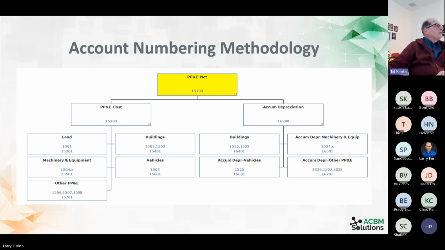So now we can look at easily by pulling account 15200, we can get PP&E cost. We can get the depreciation separate, or we can get the net PP&E. Quite simple. And you can imagine that mapping to reports you have. This being one report, one balance sheet at the summary level might just show PP&E net, but the next balance sheet may be one that's a little more detailed. We pull these 2 numbers. So easy to write the report, easy to map the data.